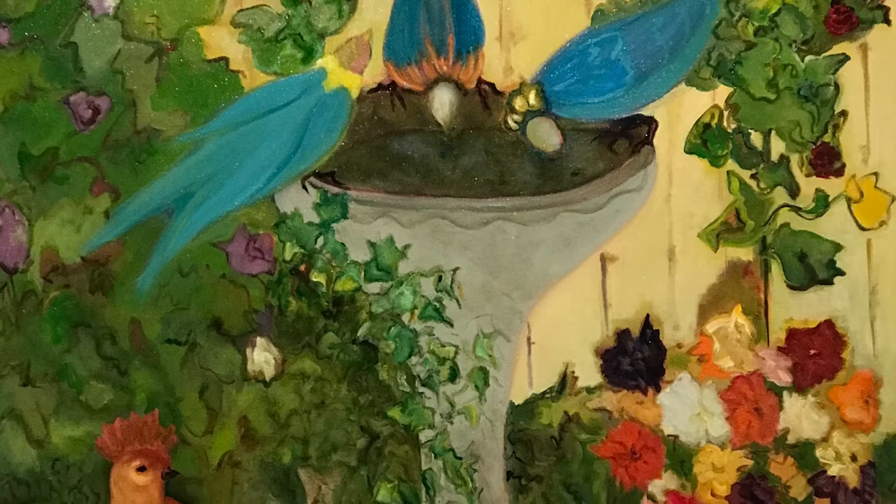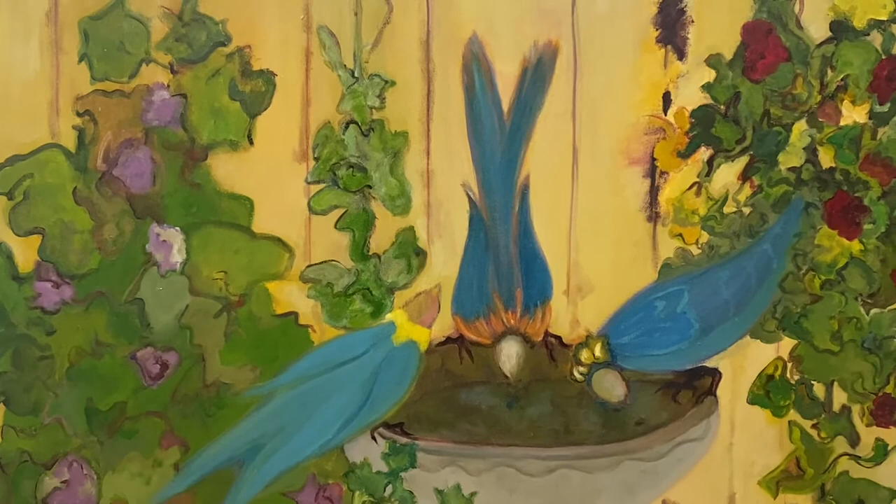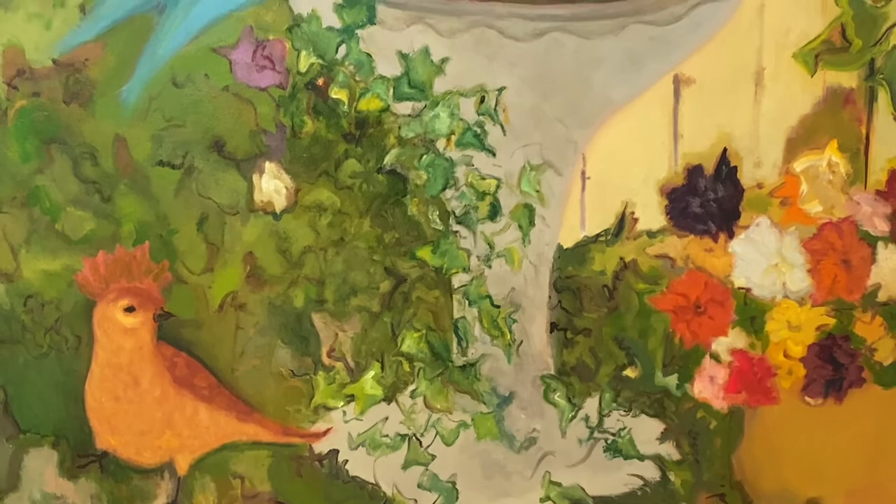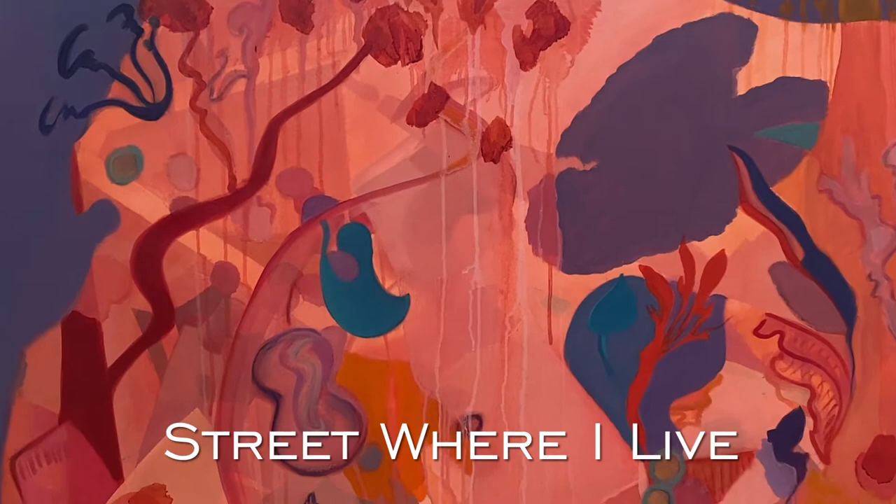The first one of the series, of this theme — I thought, well, here I am. I love my imagination, but I think I'll just do things around me. So this is, I wish, my backyard — my backyard doesn't look a bit like that. But I do have a birdbath, and I'm fascinated with watching the birds. I don't want them to look like regular birds. This just came about, and I wanted to do more like this, but I just ran out of time.